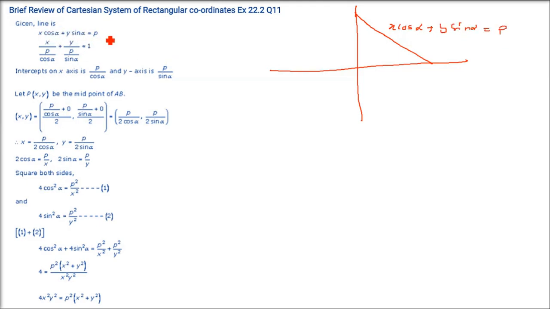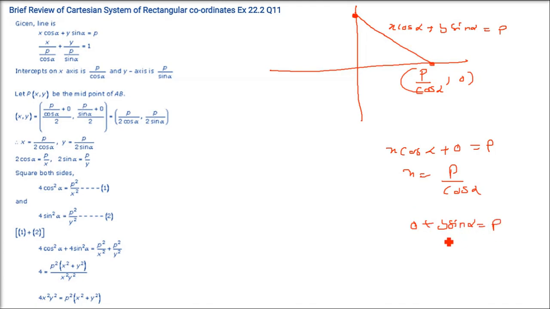So if you see, now these 2 points we can directly find from the equation, or there is another way. You just put y equals 0. On x-axis y will be equal to 0. So you get x equals p by cos alpha. Now coming to the other one. On x-axis y is 0, and on y-axis x will be equal to 0. So this first point is p by cos alpha comma 0. Now here put x equals 0. Now you get y sin alpha equals p. So you have y equals p by sin alpha.